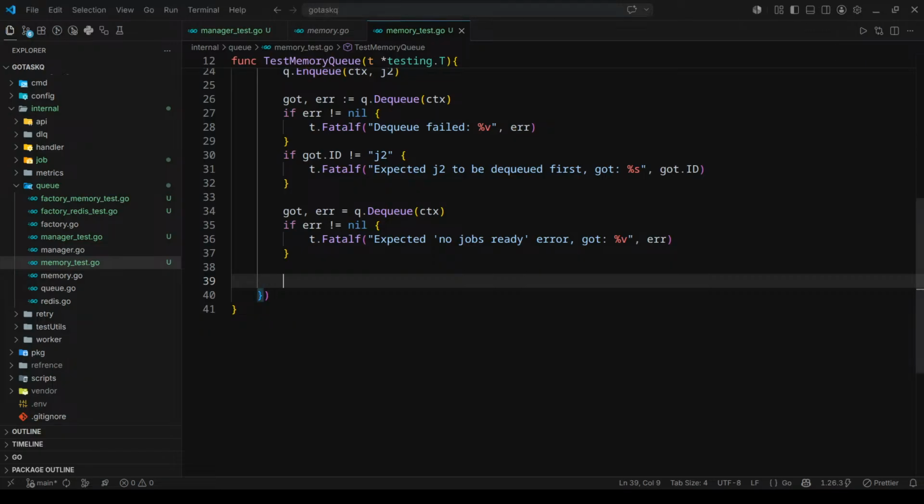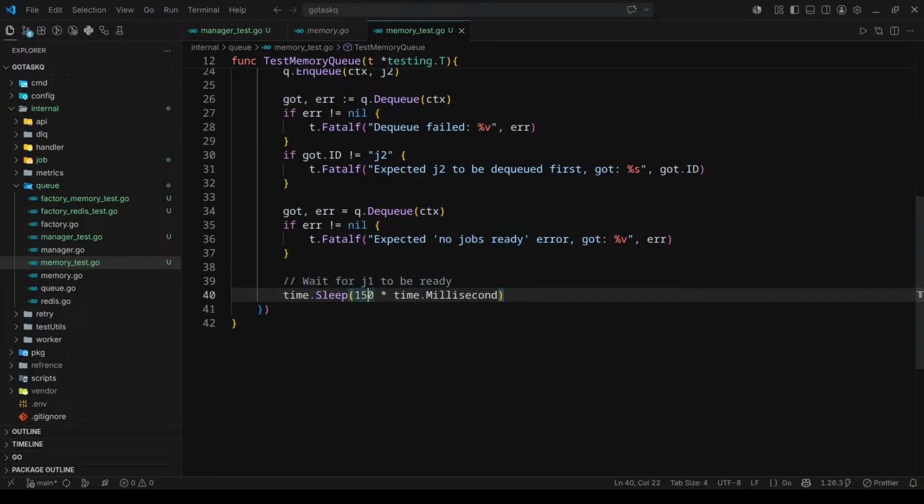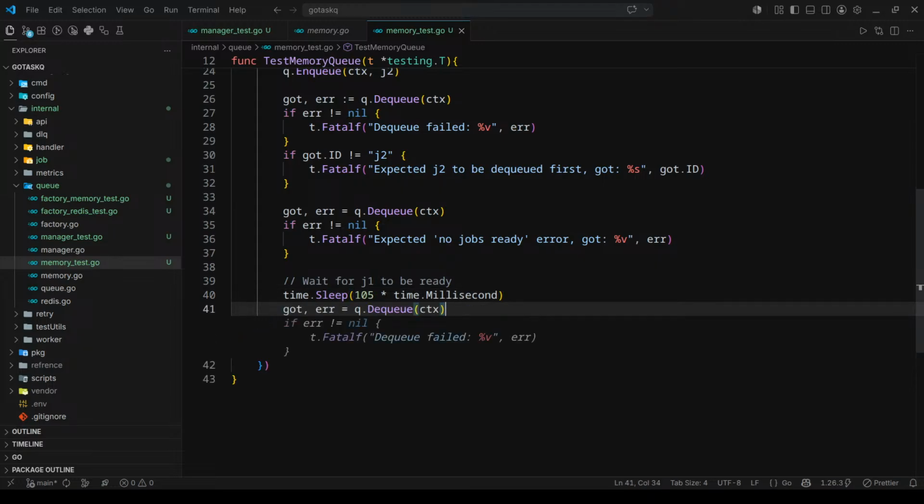Next thing, let's wait. That's time.Sleep. Instead of 150, we can sleep for 105 milliseconds, or 101 is fine, no problem.